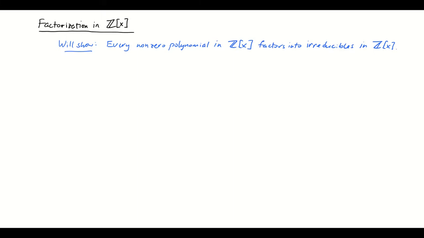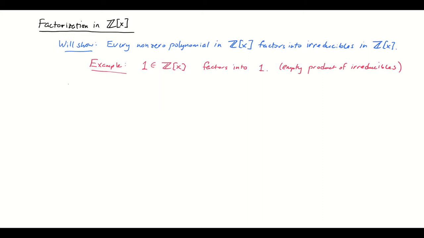Now, one thing we have to allow here is that it's possible to have a polynomial that's constant in Z[x] and that is a unit. And so its factorization into irreducibles is not going to be that interesting. It just factors into 1. And we count that as an irreducible factorization. No, 1 is not irreducible, but we think of that as an empty product of irreducibles. So that's an empty product of irreducibles, since this is already a unit. Okay, so that's a dull example.